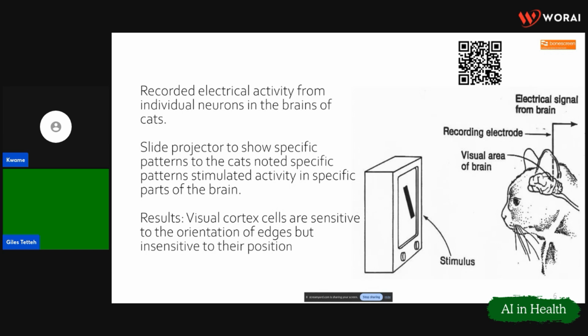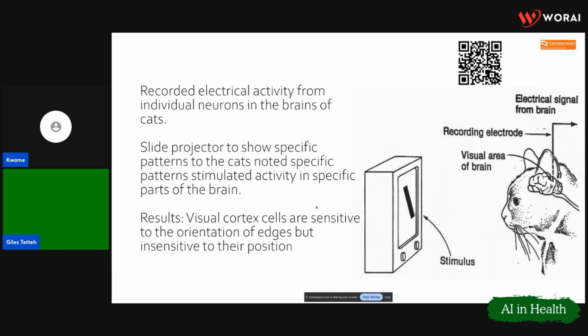And just a quick point, normally you would see that I put a QR code at the top of some of the pages, and they are links. If you scan, you get a link to a web page which talks about whatever the slide is discussing. So in most of the pages, you would see this QR code at the top. If you want to quickly have a look, you can scan it and open it with your phone to read something more about it. So if you want to know more about the experiment which was done by these two scientists, you can check it from the link.